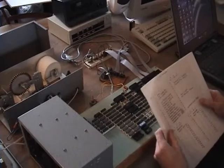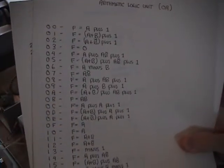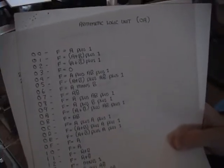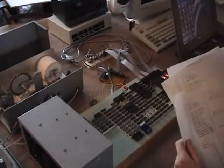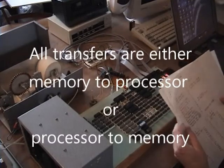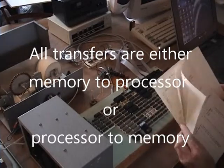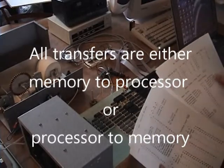And then individual processors, like the arithmetic logic unit, have their own instructions that you send to that particular unit to set it up for what it's going to do. So it's just a transfer of the instruction to the processor, and then transfer of the data, and then reading out what the result is. So there's multiple operations on there.